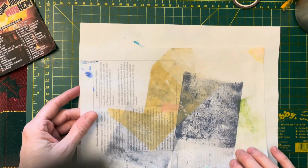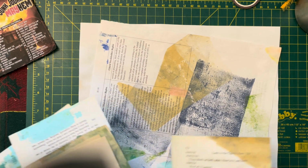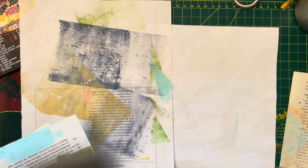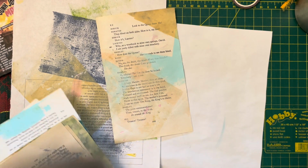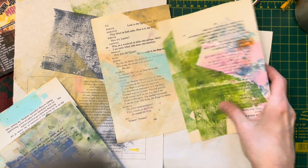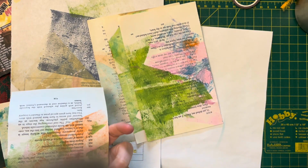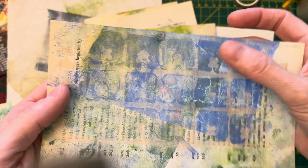What else? Okay, so these are a bunch of roll-offs, and this is just some weird annual report thing. This is Hamlet, and you can see the various colors that I'm rolling off. Okay, so let's do that. Oh yeah, and that's another roll-off. This is my attempt at the bread tab stamp.